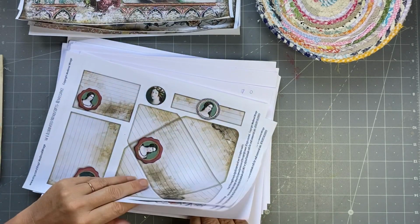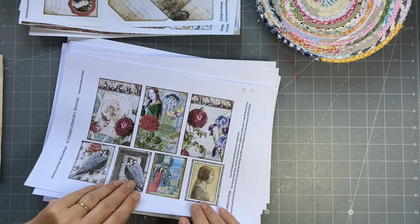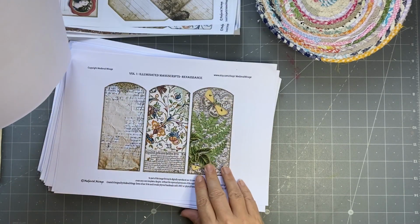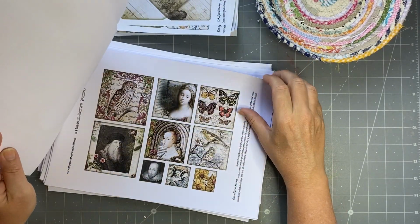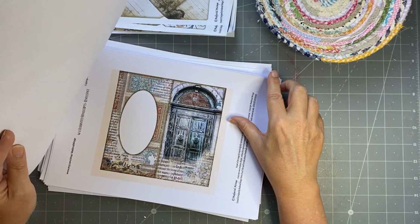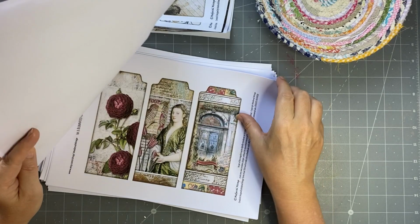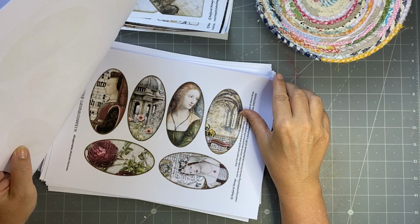So I printed these on slightly thicker paper so I can do things with those. And I was thinking, oh, look at that. Just love them. I was thinking I might make a masterboard to start off with, because I don't like just using the ready-made elements, if you know what I mean. I like to do my own things as well, but I love all these window things. We'll have to have a play with those. Cute.